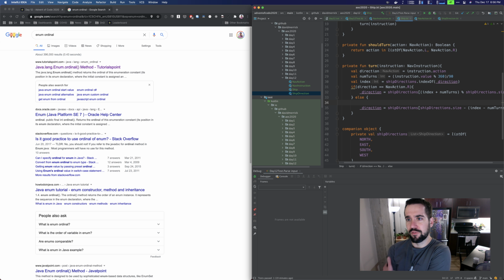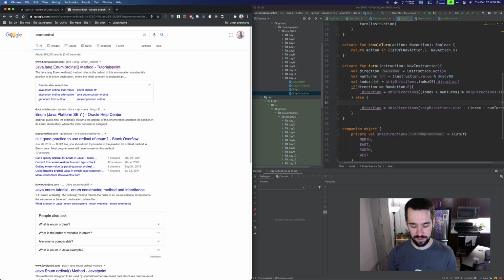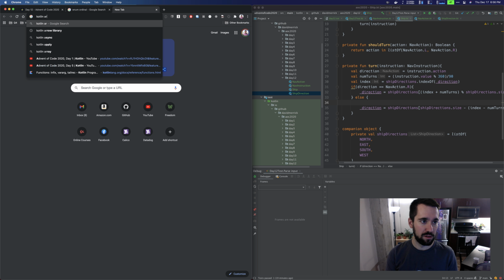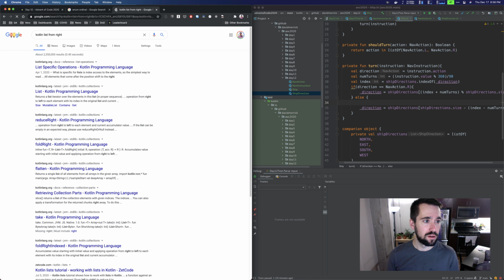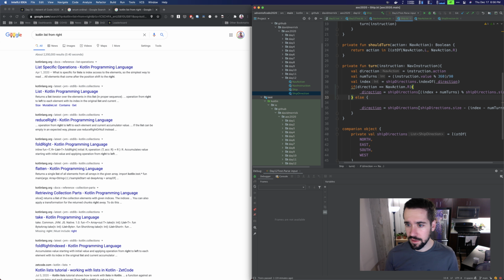I know in Python, if you specify a negative index of an array, it'll give you the index from the right, but Java, or Kotlin, doesn't have that, I don't think. Yeah, I don't think that is going to work.